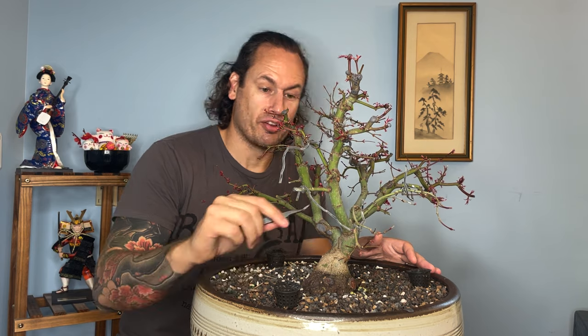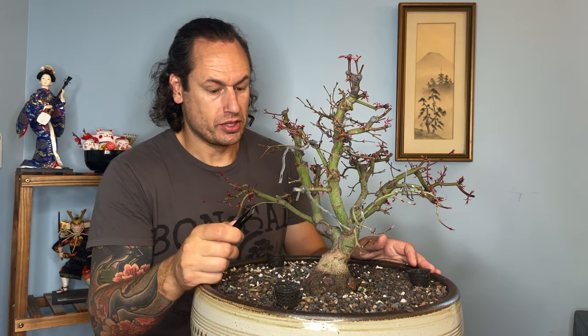It's the 18th of August and our Shinda Shoujo has started to leaf out wonderfully. We're getting a profusion of shoots at all of the cut ends, and we're also getting a lot of really nice back buds and adventitious shoots on some of the interior of the trunk as well as on some of these older branches. This is exactly what we wanted so that we can continue to drive ramification and develop the structure of this tree. Remember, in bonsai we're coaxing the tree along to encourage it to grow branches where and how we want them. The defoliation process is one of those amazing techniques we have in our tool bag to drive that.